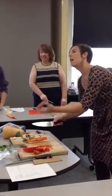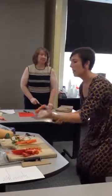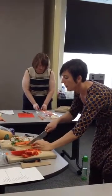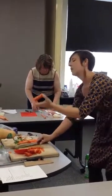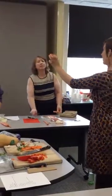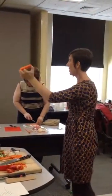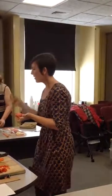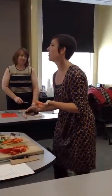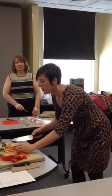Yeah, absolutely. And so if you want your dices to be really fancy, like all square, you can play dice with them, then you would do that on each side. So you're essentially creating squares where it was round. And they'll be more or less perfect depending on the carrot that you started with, right? Now you don't want to throw these guys away. They're great to munch on while you're cooking. You can make imperfect squares, or you can always save any of your vegetable scraps to make veggie stock from scratch, just by simmering them with water for 30 minutes.